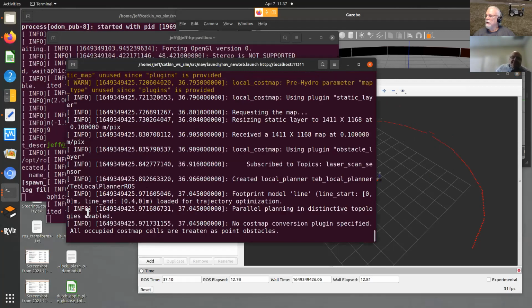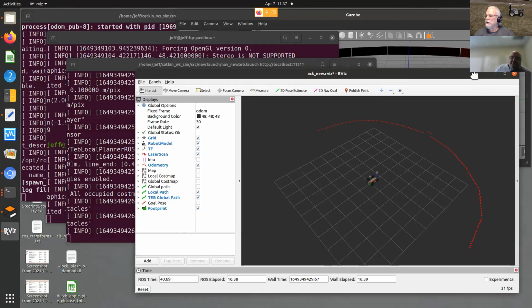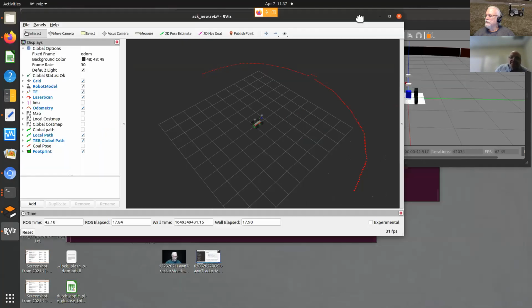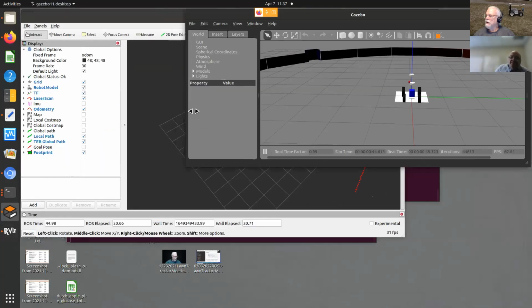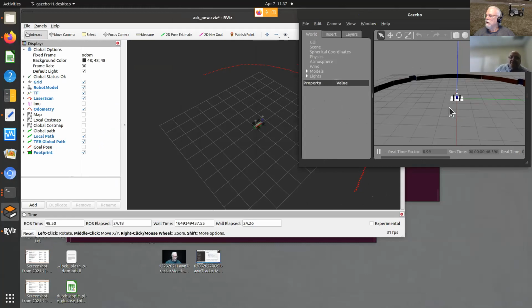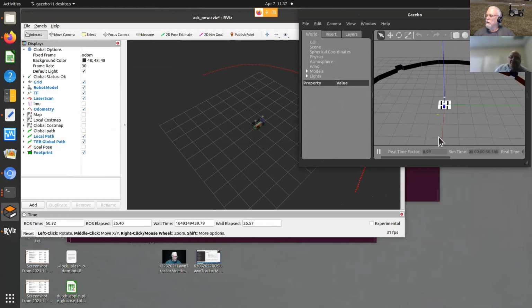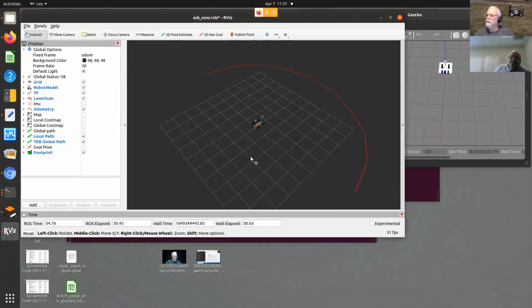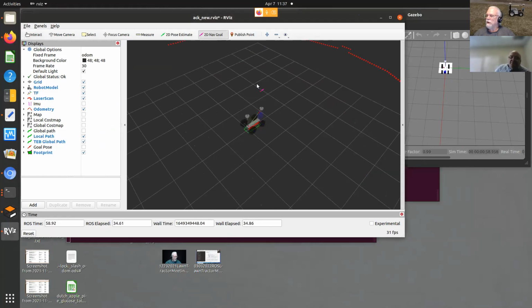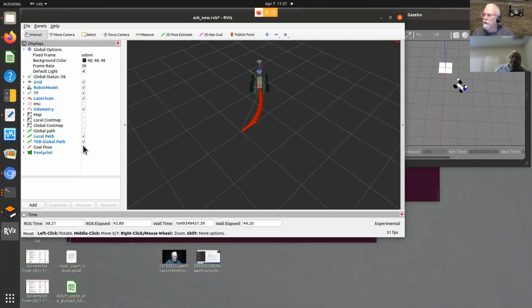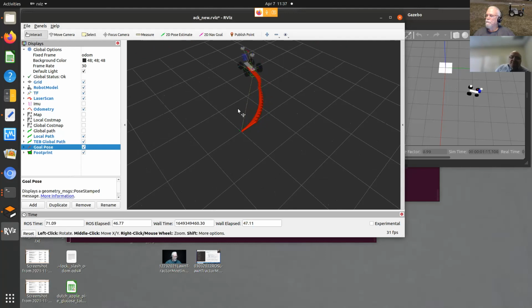So go back to RViz. It's nice to see the Gazebo actually in the background, whether it's actually doing anything or not. Let's see how you've got to hit this. No, this button. There we go. So we got that there. We come back to RViz, and this is what I was showing you the other day. Basically you say you want to go over here, and this one it turns a lot better. So you'll see the green line here is what I should turn on the goal pose. So I said go to that point, and it does. So if I pick another one down here and say go to this point, there's where it's supposed to be going.